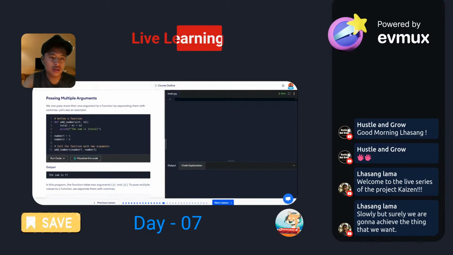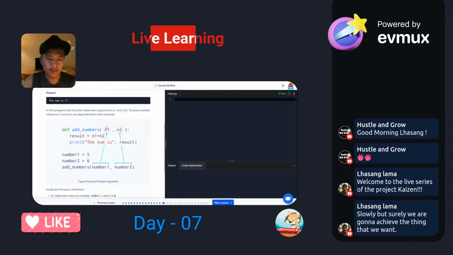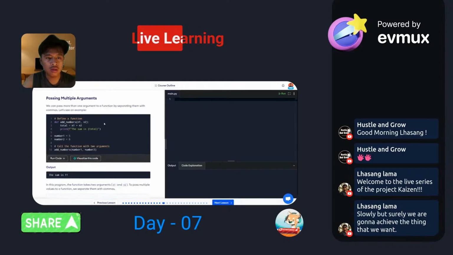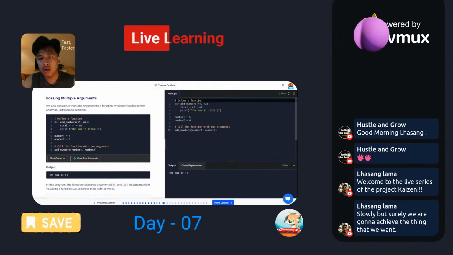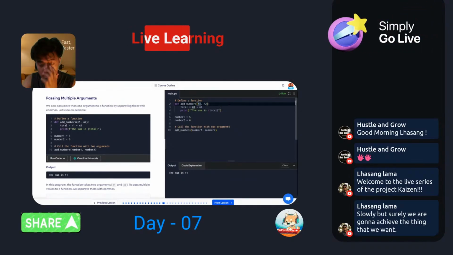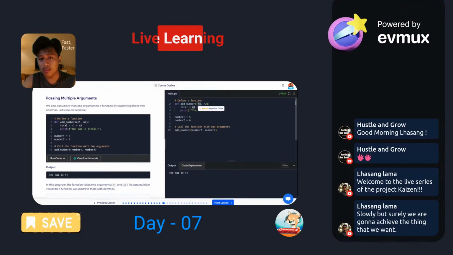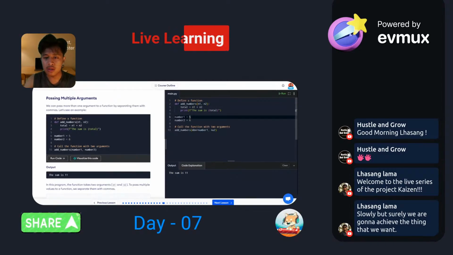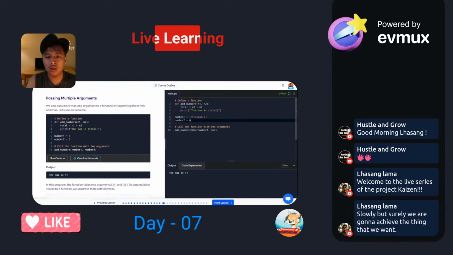Passing multiple arguments. Yeah, we can pass even multiple arguments. Okay, this is basically adding. Let's run the code. We have a function add numbers, which has two variables that accept two arguments, number one and number two. We can even send it input.